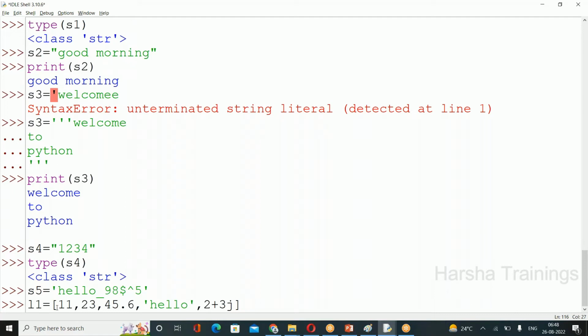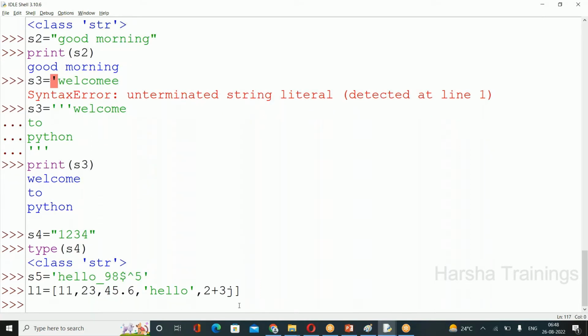Now I am creating a list with two integer values, one float value, one string value, one complex value, whatever it is. So how many elements do we have in this list? The list contains 1, 2, 3, 4, 5. The list contains 5 elements. You got it?